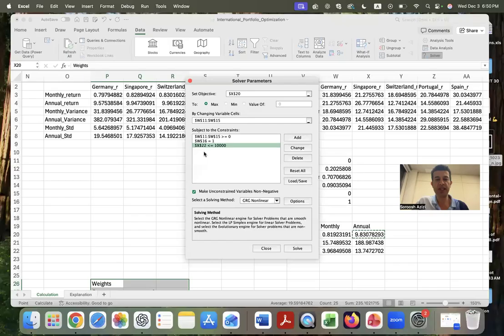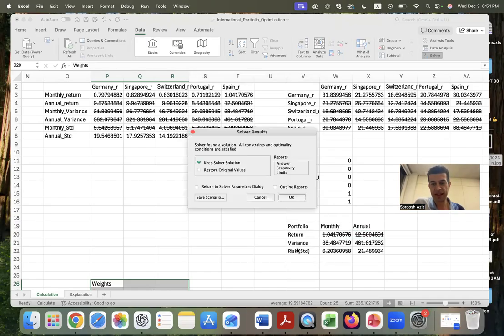I'm telling you, there is no way in hell that the risk of portfolio would be that much. Essentially, I'm making this condition right now ineffective. I'm telling Excel that, hey, I don't care about risk. Just maximize the return, no matter the risk. And I tell Solver to solve.